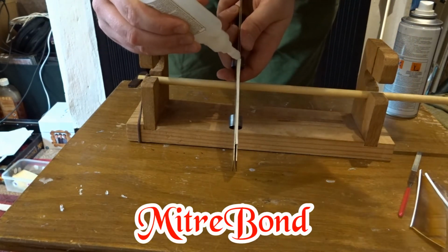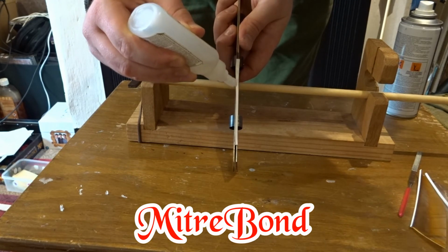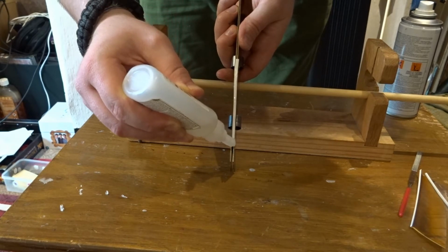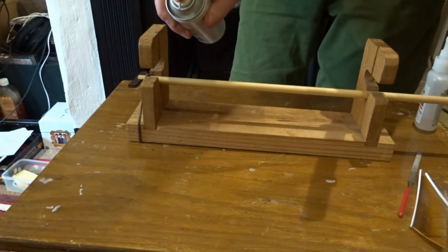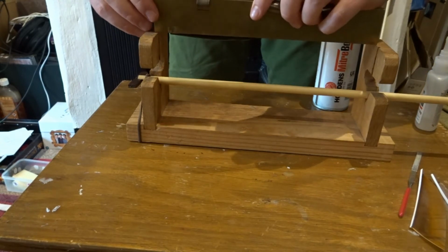Using some fast setting 2-part glue, I put a little bit down the length of the fletching itself. Before putting that onto the frame, I will cover the arrow with the second part of the glue, which will cause it to dry very, very quickly.